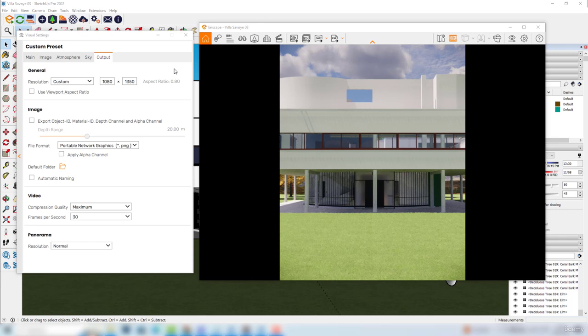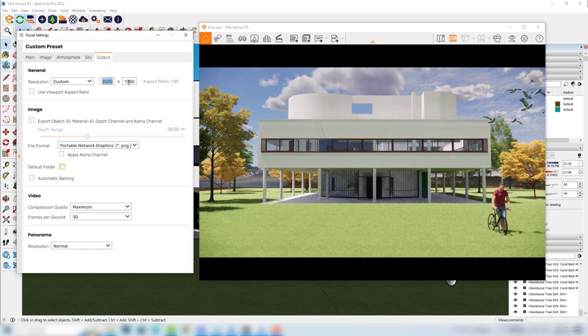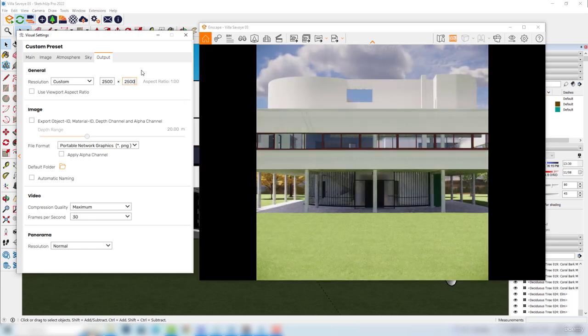Okay, so let's now do a real test here by producing an image to be published in Instagram. And let's say that I would like to work with a square ratio. So in this case, these two values need to be the same. And instead of using this low 1080 pixels value, we can choose a higher one because, as I've said, if we have a higher amount of pixels, we will have a better quality for our image. So let's choose here, for example, 2500, and I'll use the same value here. So now we have a square ratio for our render.